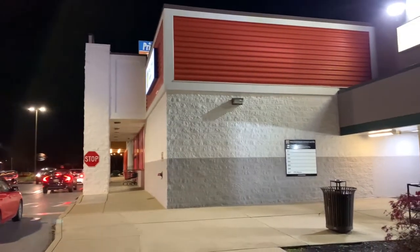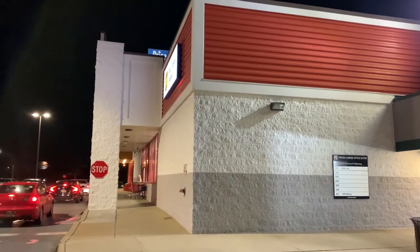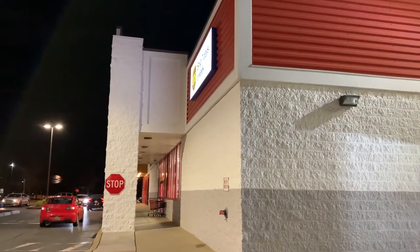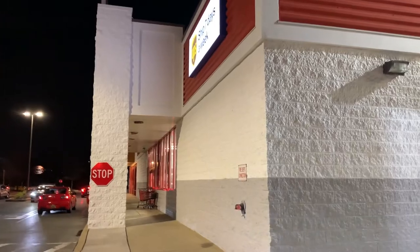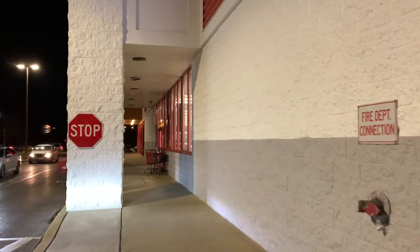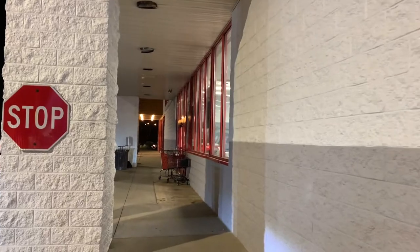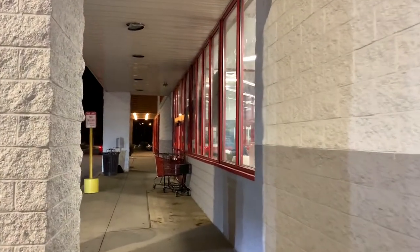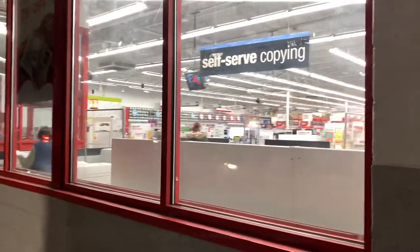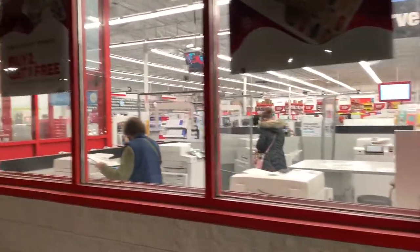I have a vague recollection of after Kidde World closed, there was a pool place that opened up in here. I can't think of the name of the pool place, but I do remember Kidde World being here where it looks like it's now Staples. And this was a place where I came and I remember getting Star Wars action figures here. I probably got a few He-Man figures here. I don't know if there's any real reason to go in, as it's just a Staples now. But yeah, this was Kidde World, and it was an awesome place.